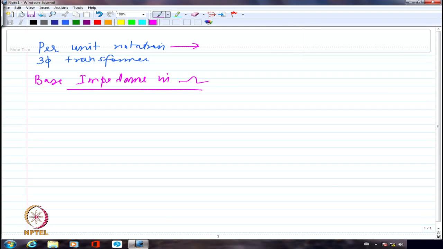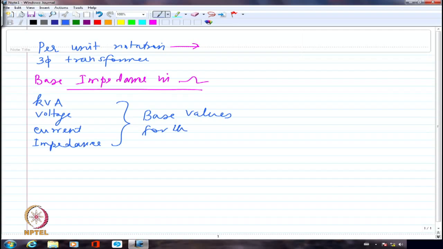So, if I am going to take a general power system, first of all, I have to fix 4 values. One is, what is the kVA rating? What is the voltage rating? If I fix these 2, automatically current is fixed and impedance will also be fixed. So, I have basically 4 base values for the system. If I have a system with a particular value of kVA defined as its base and particular value of voltage defined as its base, kVA divided by the voltage in kilovolts will give me ampere directly. That ampere will be base ampere, and then whatever is my base voltage divided by the base ampere that I have defined, that will become base impedance.